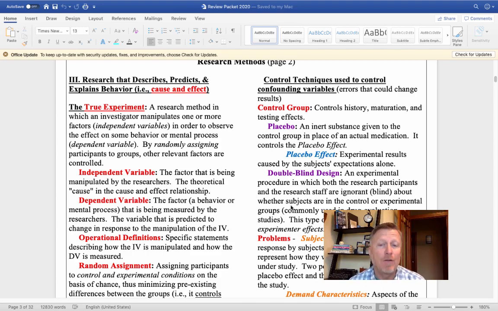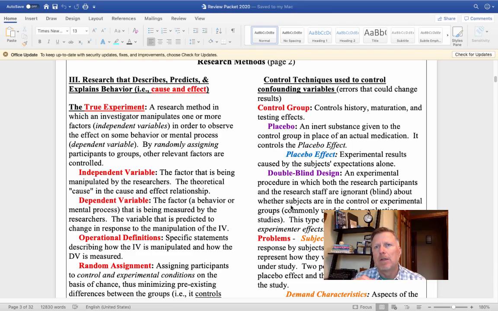But the placebo effect occurs when the control group subjects actually experience a difference, even though they shouldn't, just based on their expectations. So if they think they're getting a reading program that will improve their reading, they might improve even though the program is bogus. If a subject, an experienced drinker, thinks they're getting alcohol because a beverage smells and tastes like alcohol, but it doesn't have any alcohol in it, they might experience some of the loss in ability to react. They might shorten their reaction time, might get longer. How do we control this? Well, we blind people.